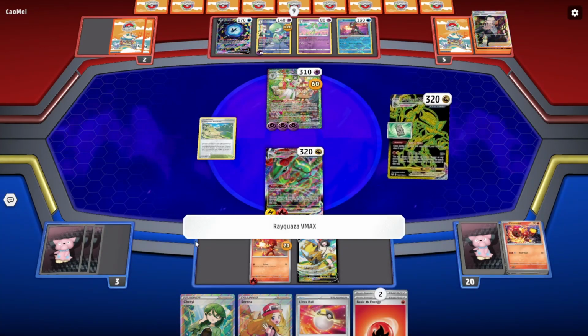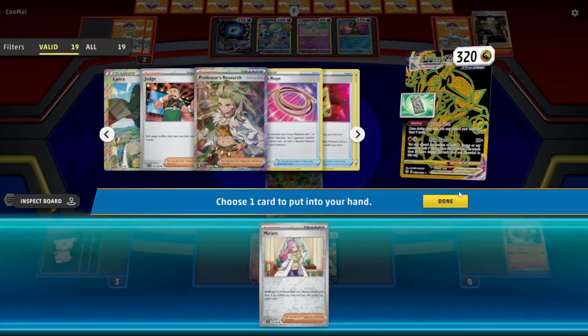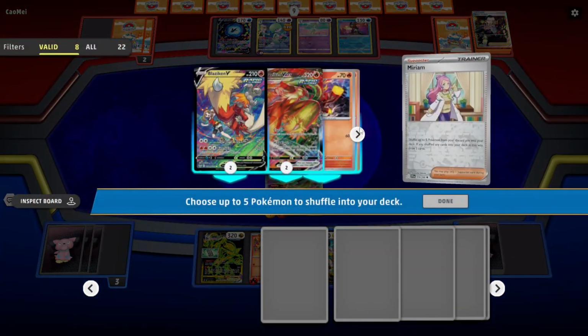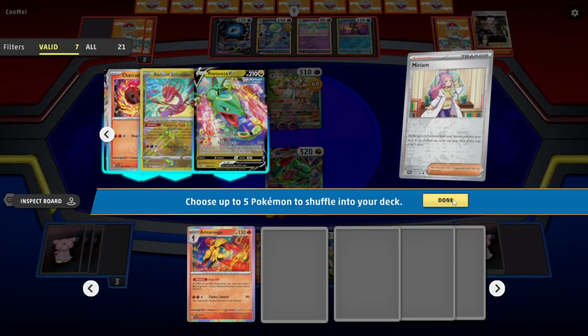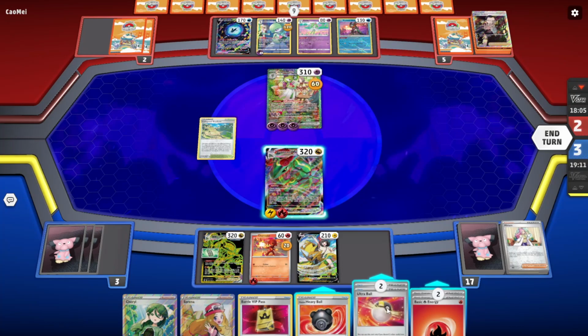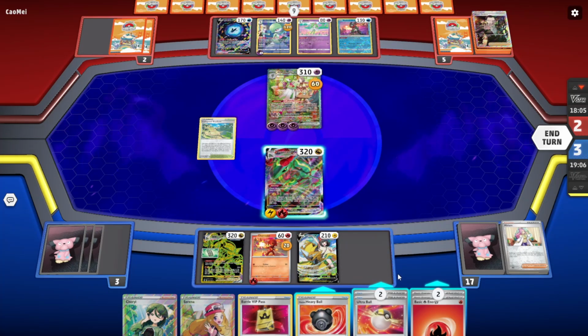Obviously. So here comes Sky Seal Stone. What are we going to search for now? Okay, we played the Miriam, because they actually knocked out our Armarouge on the last turn, surprisingly. So we had to play Miriam. We have no Team Yell's Cheer for this list. This is one of the earlier experiments while I was building this deck, so sorry about that. I had to modify the list as we go.